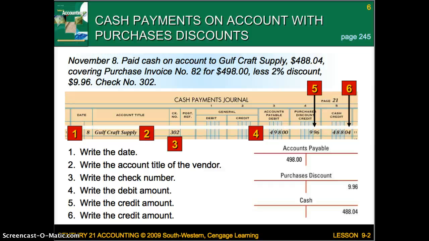Trade discounts are also used to quote different prices for different quantities. So, for example, if I am the Edge and I am in charge of purchasing T-shirts in order to resell them, and I'm going to buy 5,000 Nike T-shirts, they are going to give me a huge trade discount off of that list price.